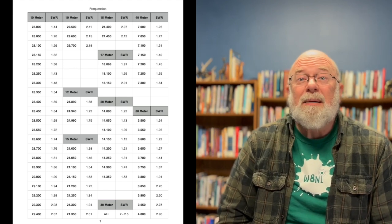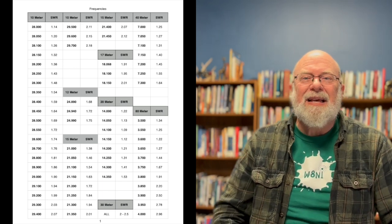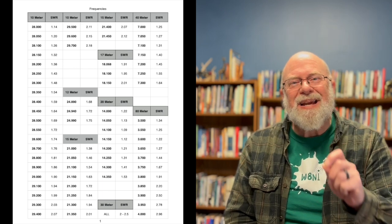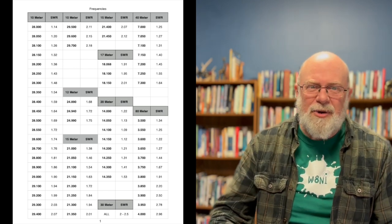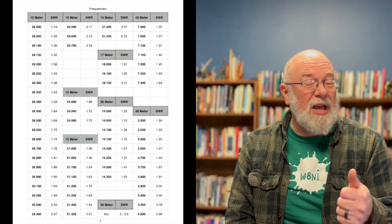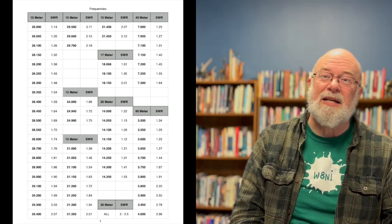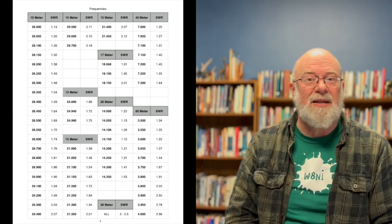I was really impressed. 80 meters was pretty good until you got up to the top of the band — honestly, this wasn't as good as my 80-meter NFED half-wave, but I picked up several other bands. I do not own a tuner, so as you'll notice, with this Delta Loop on the 42 mix, I could use all of 80. I picked up 30 meters, which I never had before. I got 15 meters, which neither my ZS6 nor my NFED was able to get. I was super impressed with this antenna, with this Delta Loop.